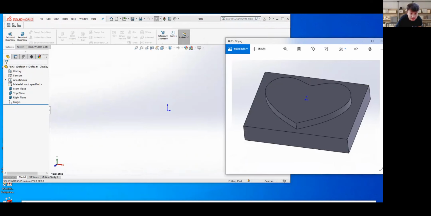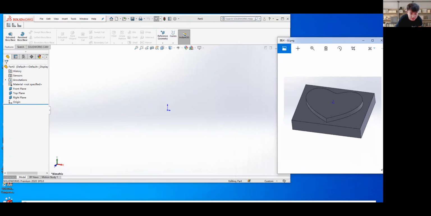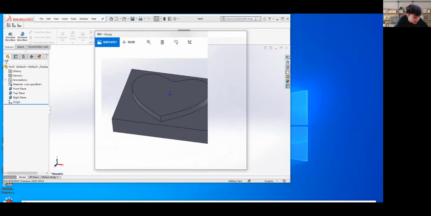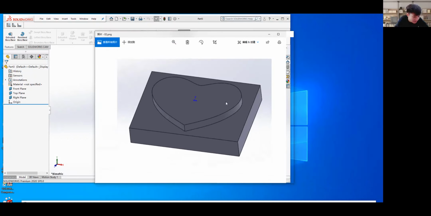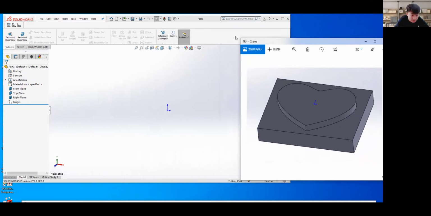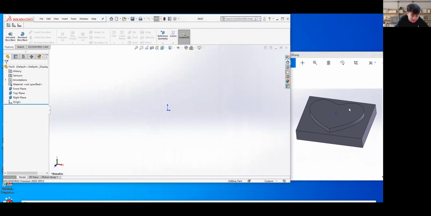And this one here is the second practice I want to show you. This, Love. You guys can see that it's a heart on the keyboard, right? And how to make this CNC program for it. And it's really convenient. It's really easy. Yeah. We just need to design this part first. Okay, design this work first. Let's see how to make the part design. I think this part design is quite easy, right?